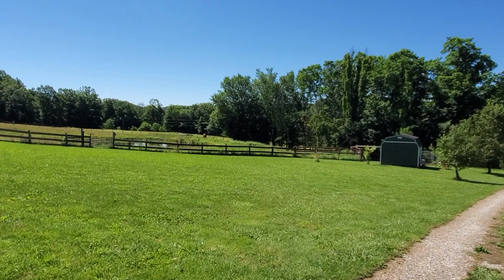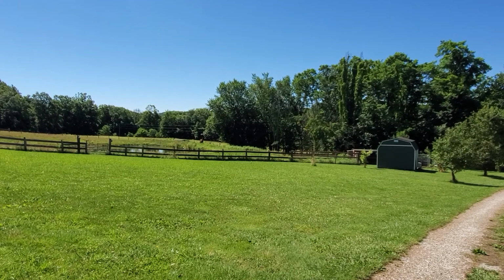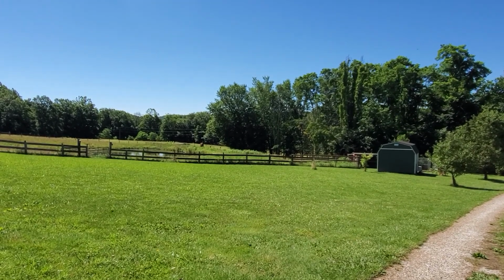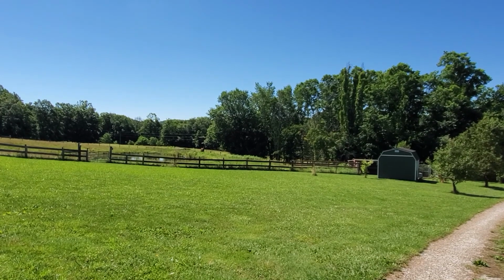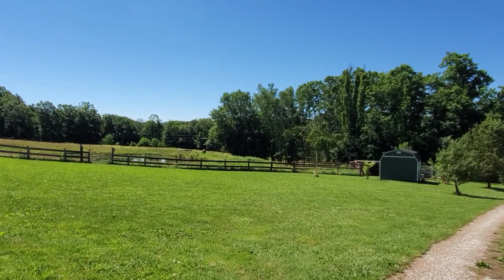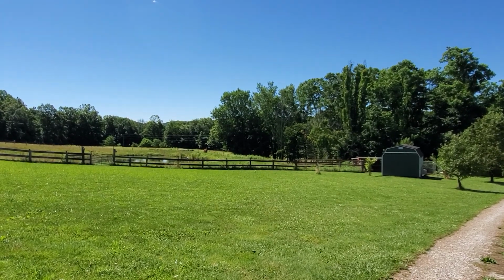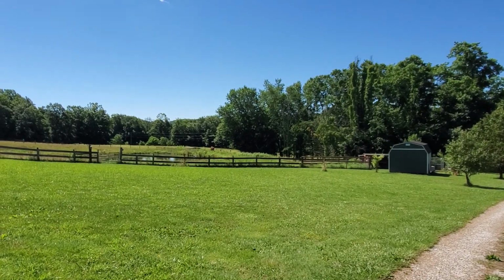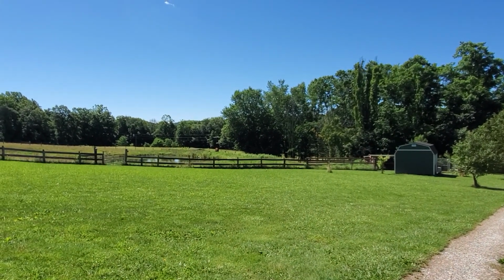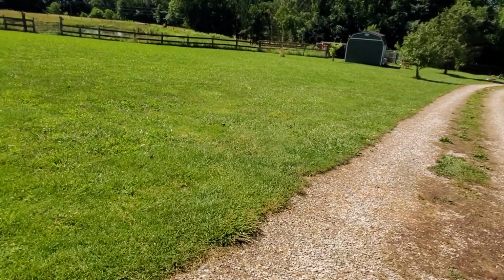I don't know if I have introduced Dolly to you guys. I know I've had a couple of farm videos on, but I don't think Dolly's been in any of them, and he is our llama. You guys can see him standing over there by the pond. I'll try to get him up and in the video with you guys getting to see him. He is a character, so he's normally down in the lower field, so I'm glad to see him up here. But let me show you my cauldron.